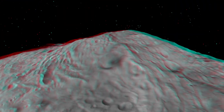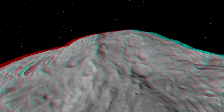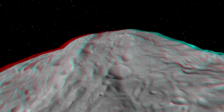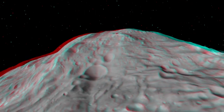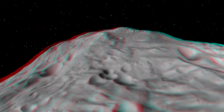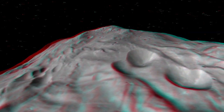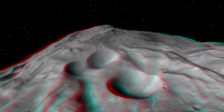Here we're looking at the South Polar Basin and the Central Mound, which is one of the largest mountains in the solar system, about two and a half times the height of Mount Everest on Earth. It's a cratered mound that also shows many features where material has slumped, revealing fresher material underneath.